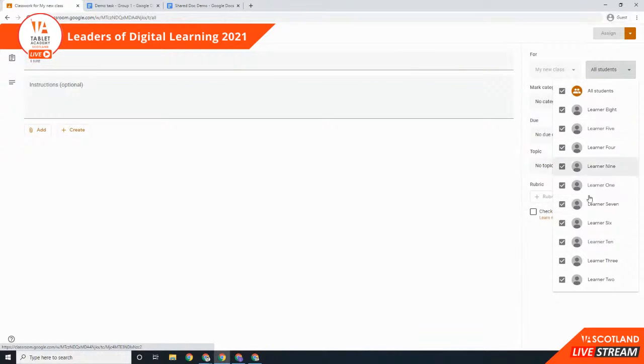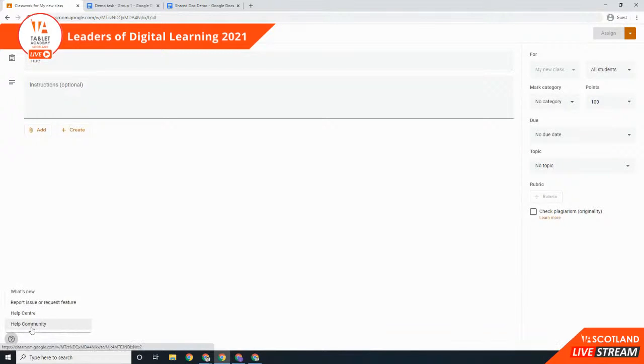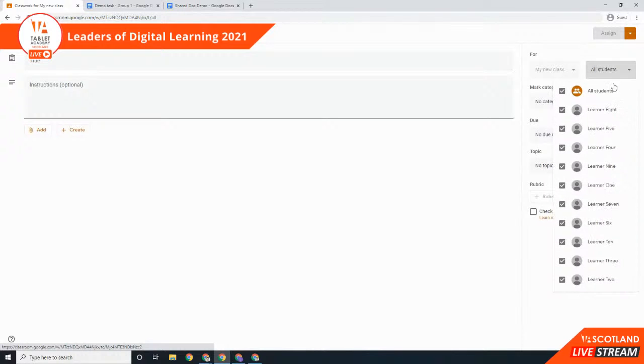I was selecting the students from the drop-down menu here. Now, a feature that people often request, and you can do that down here, go down and request feature, is for you to be able to create groups of 4, 5, 6 students and have them as an option in here. So when you tick the box, that group of students is automatically all ticked for you. That feature doesn't exist at the moment, but I know it is a feature that is requested a lot, so worth keeping an eye out on.